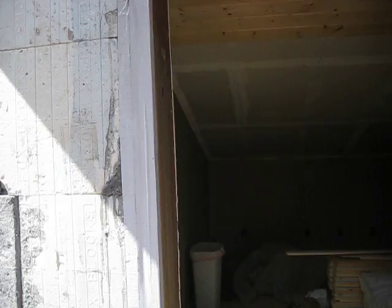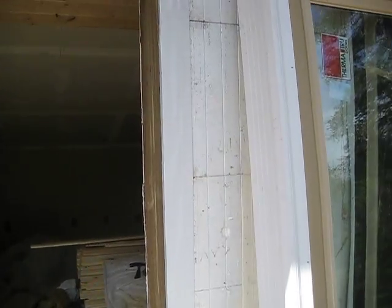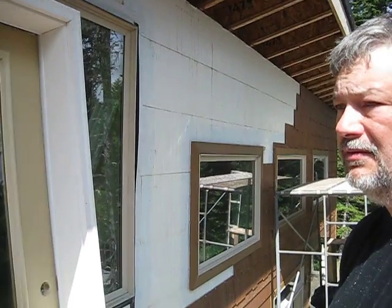But the door could fit, but then there would not be room to shim it on the inside. So Scott had to plane this down. How far did you plane it down on each side? 1/8 of an inch on each side. Okay. Just where it was buckling a little bit, so it took me 10 minutes of planing just to tune it out a little bit.